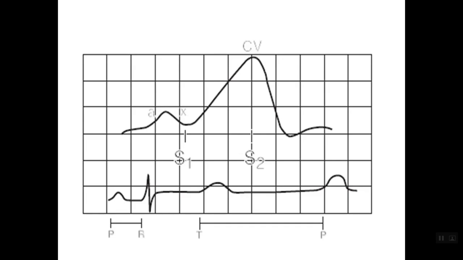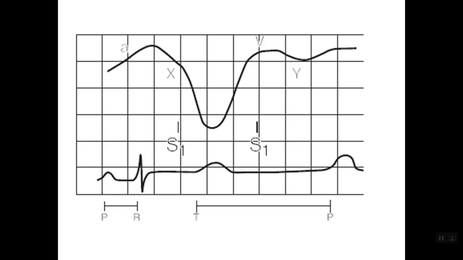This is the CV wave pressure. What does this patient have? Yeah, probably severe tricuspid regurgitation. Sometimes the patient may have tricuspid regurgitation but you still have a systolic collapse, but the collapse is much smaller than usual, so it will not be a nice drawing. You can have mild tricuspid regurgitation and still get a systolic collapse on the neck vein. So it has to be moderate to significant to show you a CV wave like this, as you see in this picture.